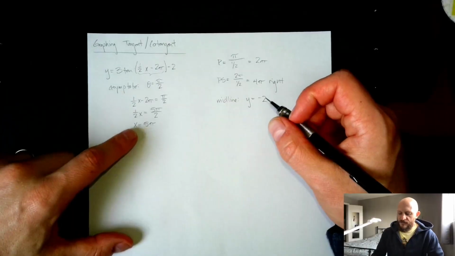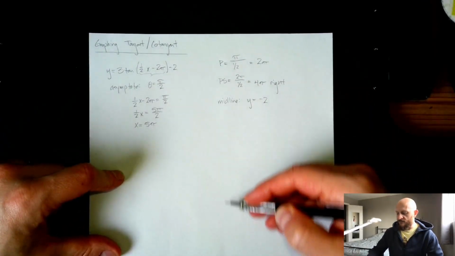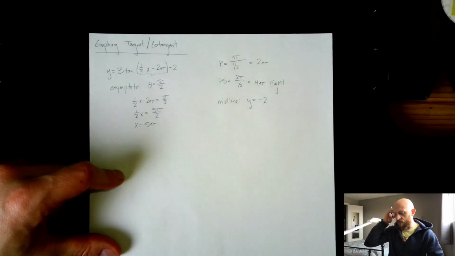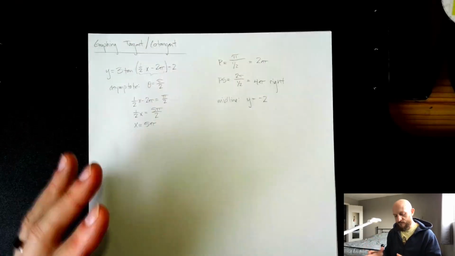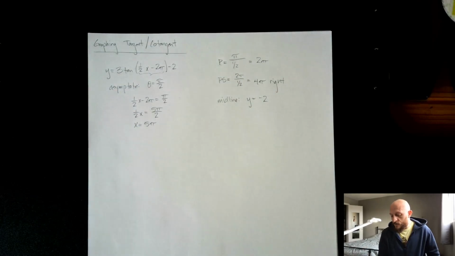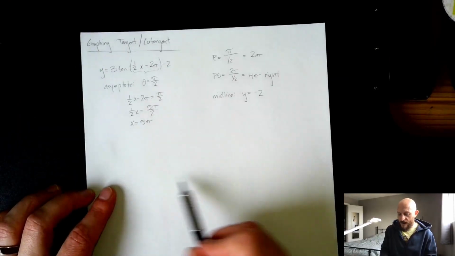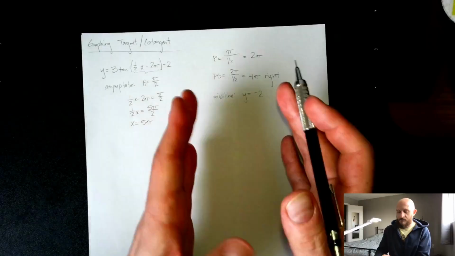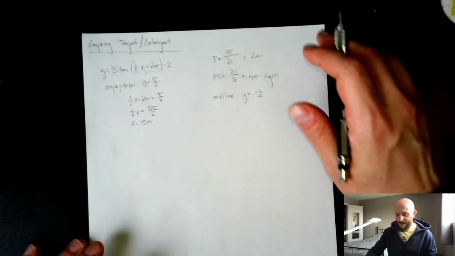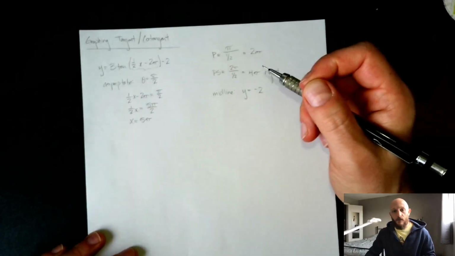I could use that for my graph, make my graph and then mark off where 5 pi is, but it would be kind of far into the positive x. It's sort of far away from the origin. Me personally, I like to center my graph as close to the origin as possible, just because I think it's prettier. There's no problem with not doing that. You could mark off your graph and then find 5 pi over here and then make your one or two periods of the graph further along the x-axis. That's fine. But like I said, I like to center it as much as possible around the origin.